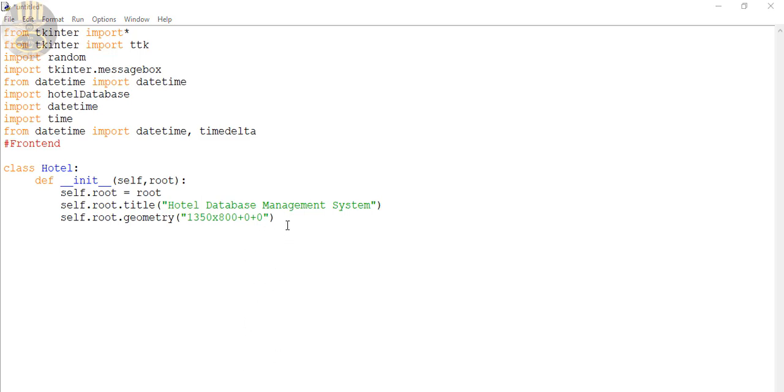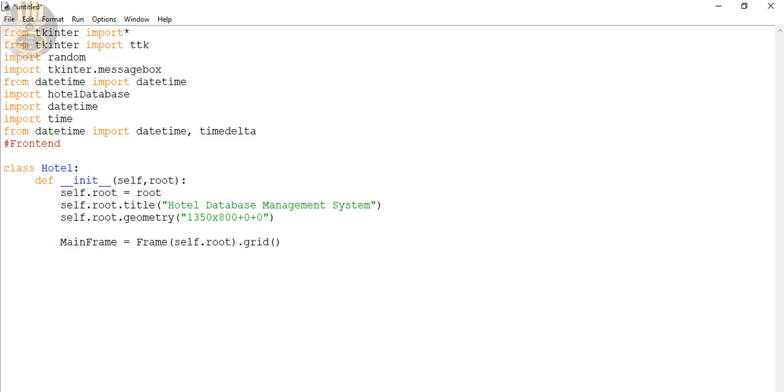So the next thing is I'm now going to create some widgets. The very first widget that I'm going to create is going to be my main frame. So it's going to be called mainframe equals Frame, and this frame is actually going to be inside self.root itself. Okay, and on this main frame we can just say .grid. Change that, that's the right spelling. There, that's taken care of.